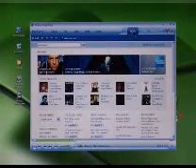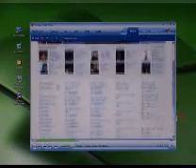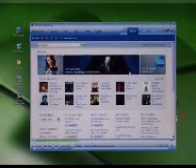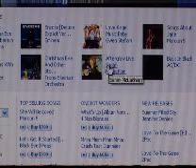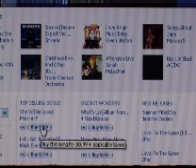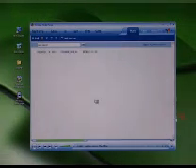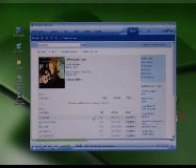Creating a music library doesn't mean you have to buy more CDs. These days you can buy the songs you like without having to buy the whole CD. There are many online music stores and subscription services with over 70,000 songs available. So with an internet connection, you can listen to a sample of each song before you purchase it, and then download as many or as few as you like. Because these songs are already in digital format, you put them straight into your library — you can always have access to the latest songs and only pay for the ones you like.